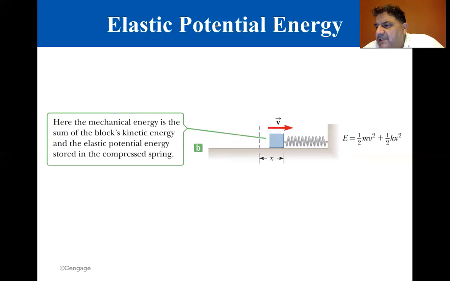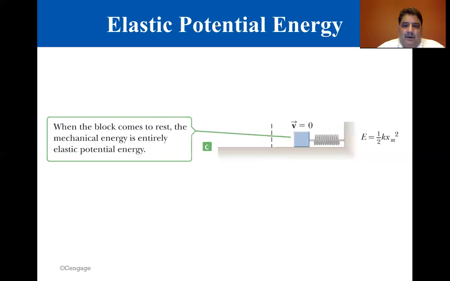As the block collides with the spring, the spring is compressed and it exerts a force to the left on the block. Now the block has kinetic energy 1/2 mv squared, where v is less than v initial, and the spring has potential energy 1/2 kx squared. When the block stops for an instant at the point of maximum compression, the kinetic energy is 0. This is very much what we were demonstrating on the Walter Fendt video.